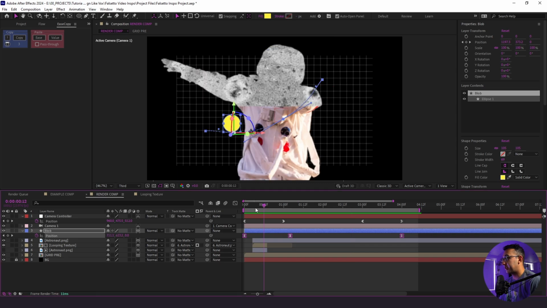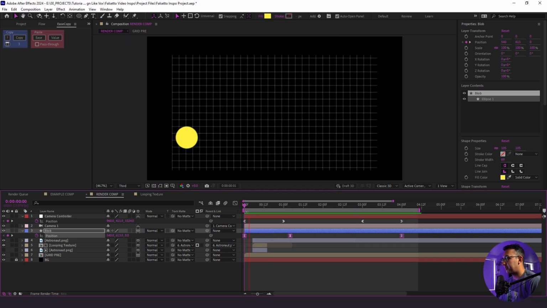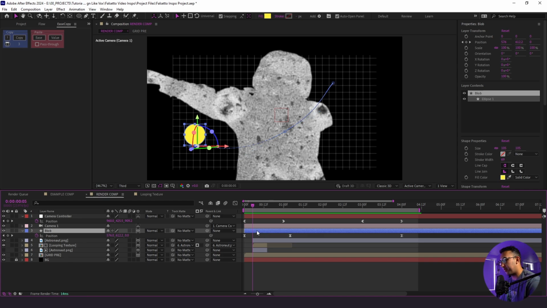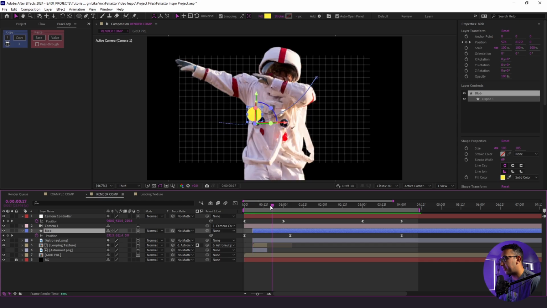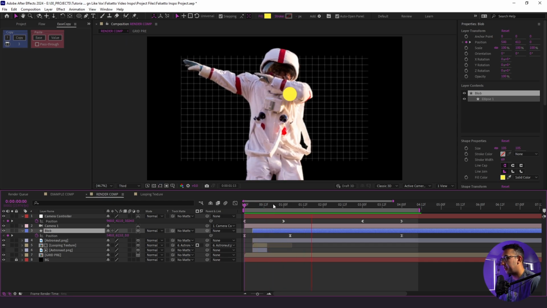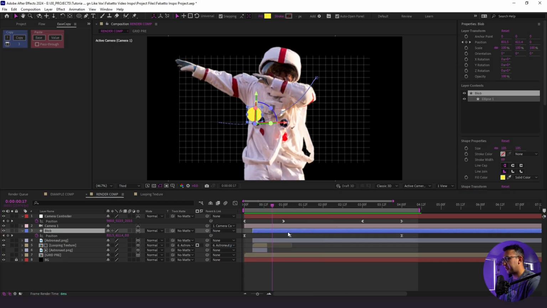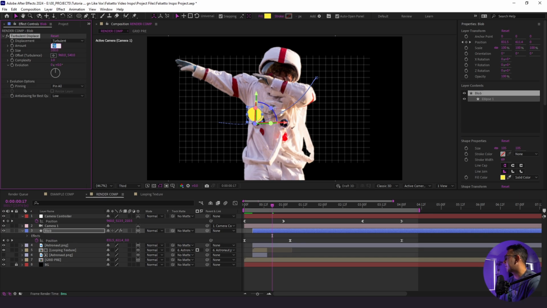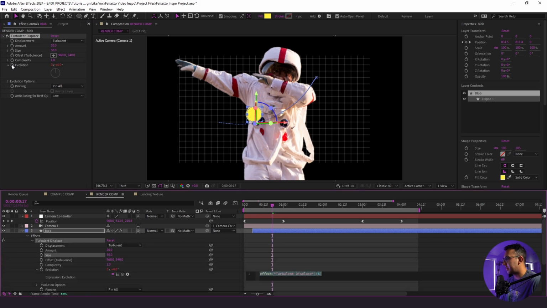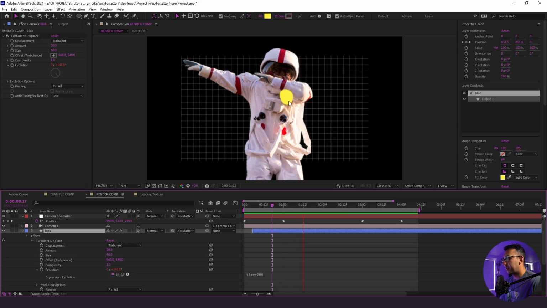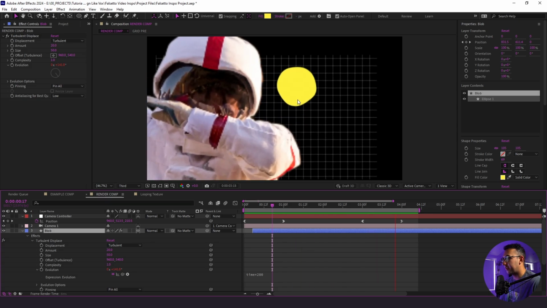Now what I need to do is actually stylize our blob a little bit. I don't like how it comes in straight from the start like that. I kind of want it to come in from nowhere. So I'm going to cut off the first bit of the layer by pressing Alt and the left bracket, just like that. So here's what we have. Nice. Now to actually make it look blobby, I'm going to add a turbulent displace right here. And what I'm going to do is set the amount to 20, the size to 50, and then I'm going to animate the evolution here by holding down Alt, clicking on the stopwatch, and typing in time *200. And right away, now we have this blob looking thing right here, and it's continuously animating.